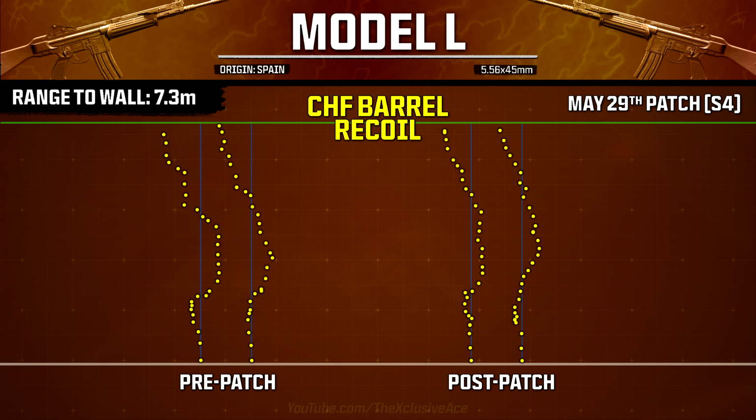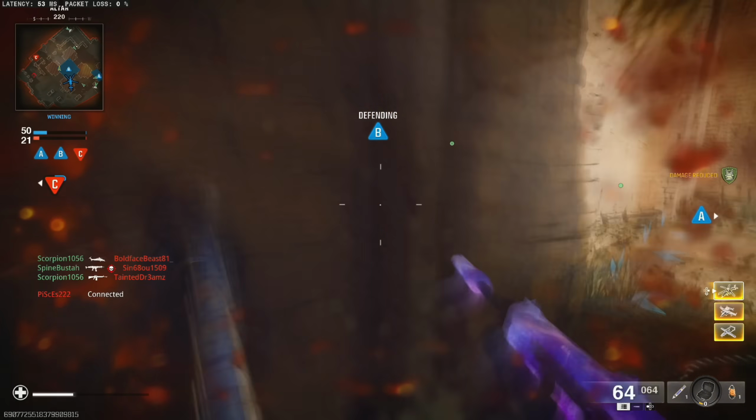If anything, it actually looks like there was more than a 5% improvement to horizontal recoil control, but this should just make the CHF barrel slightly more viable on this gun.